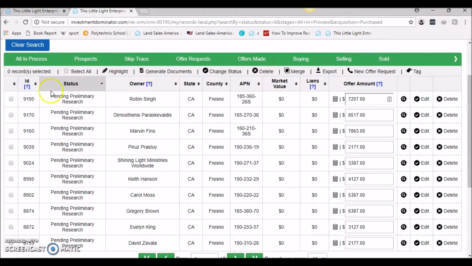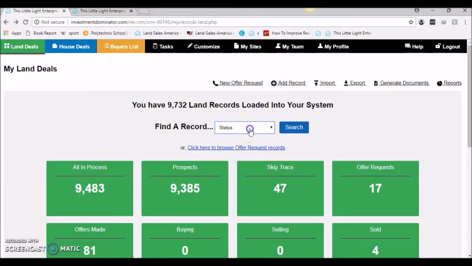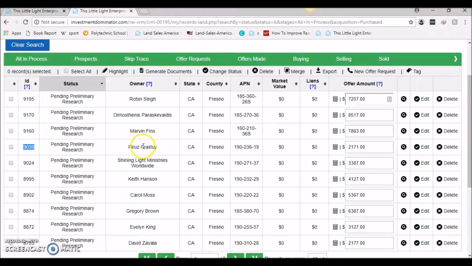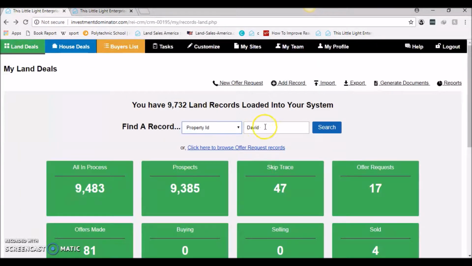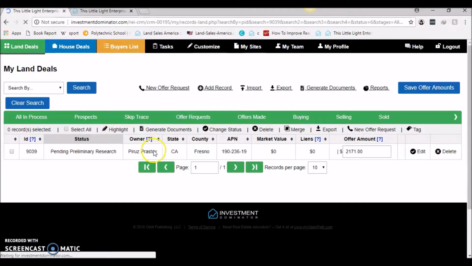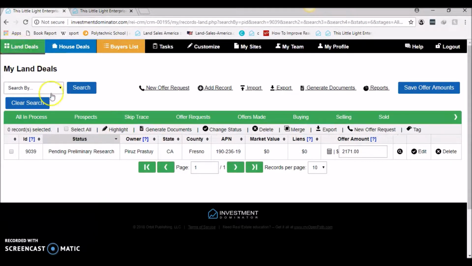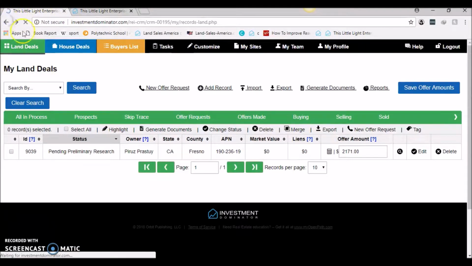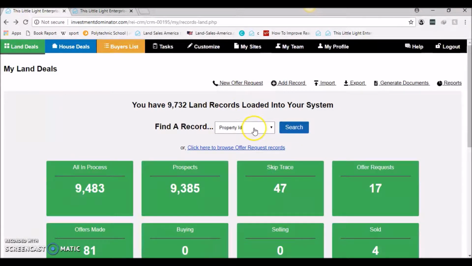As you can see on this table, the property ID is in the very first column. If you're looking for property 9039, you can always go to property ID. Let's see, this was Perus Pratsui. We'll enter the property ID, and voila, it'll pull up this guy's record. Just know that this ID number is only something that we use in Investment Dominator. It's assigned by Investment Dominator, and that's pretty much it.